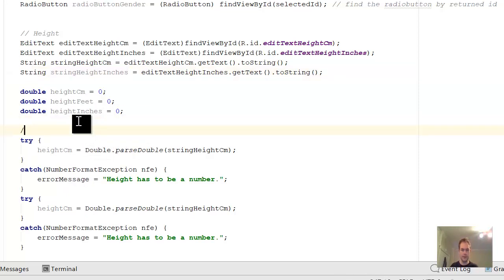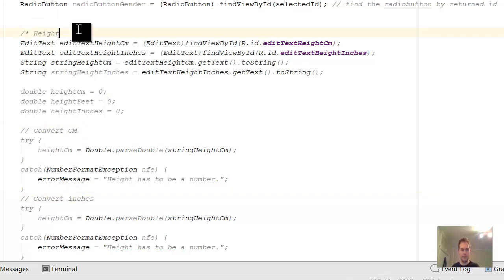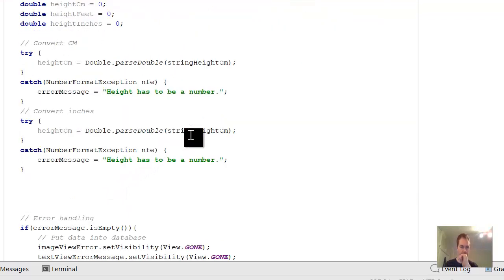So first convert centimeter, then convert inches. And if not, it has to be a number.